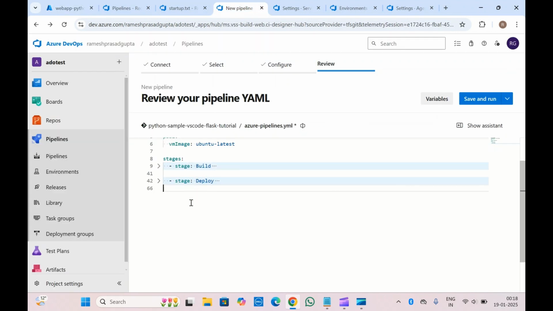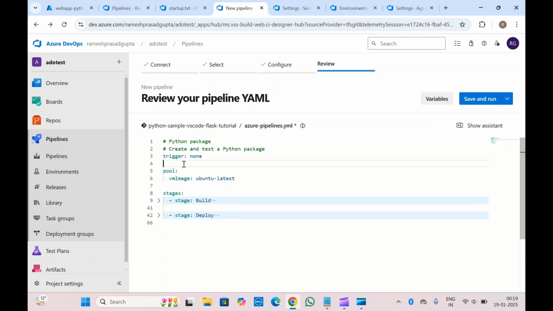If you have multiple stages like QA, pre-production and production, you can add those stages and use this pipeline to deploy in all of your environments. Generally, most organizations create this type of pipeline in their production or live environment to deploy their Python application, or any type of application, in Microsoft Azure or even any other cloud like AWS, GCP.